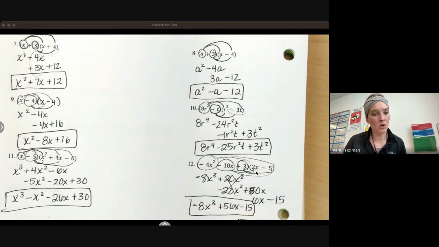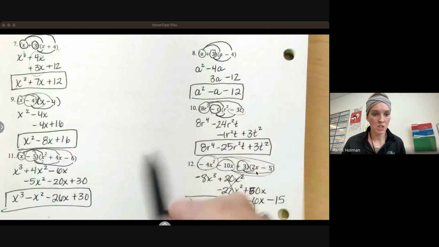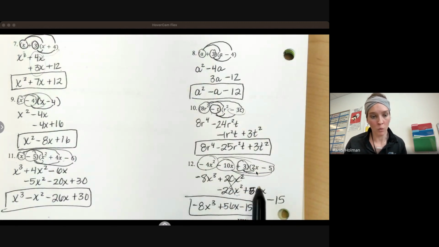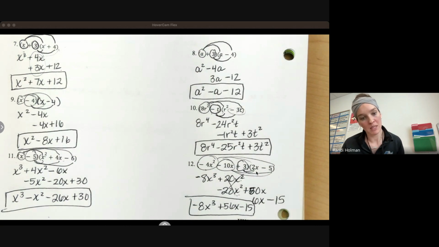Combining those like terms. So distributive property, we're just multiplying through everything, whether it's a monomial, a binomial, a trinomial, a polynomial with 17 terms. Just make sure you multiply every term in one polynomial times every term in the other polynomial.